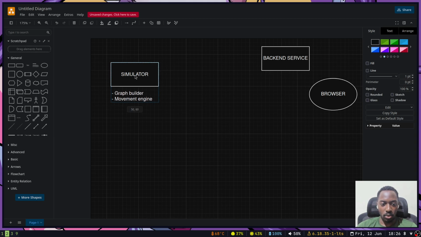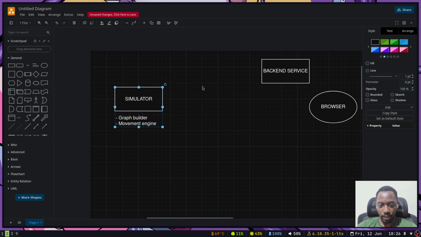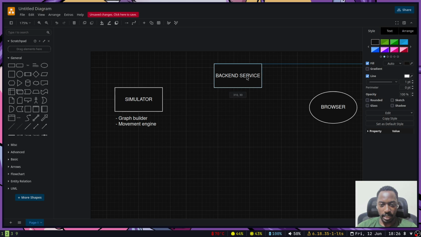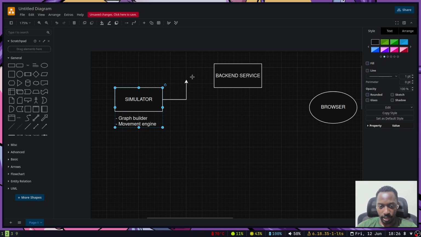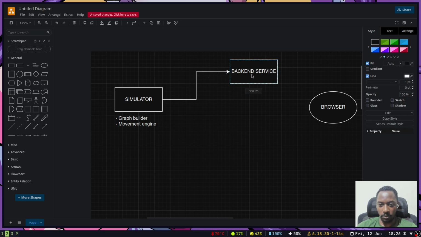And what I'm going to explain here is the first thing that we do. When we start the application, the simulator starts, the backend service kicks up, right? And then the simulator makes a request to the backend service. It says, "Hey, what's up? Give me the list of all the GPS devices that we have."